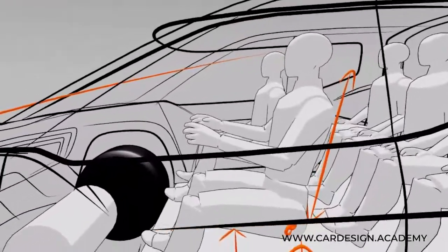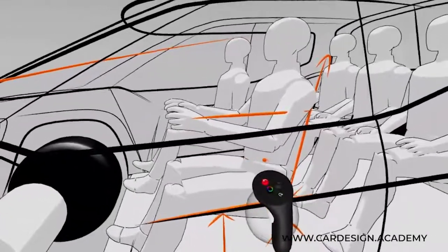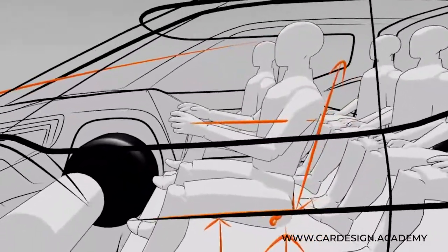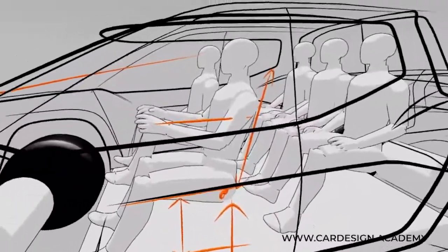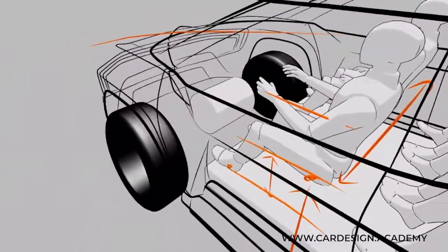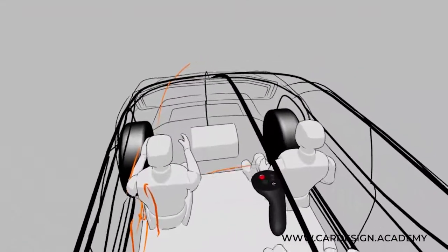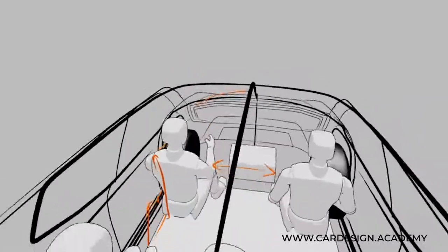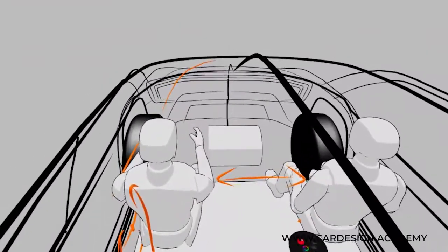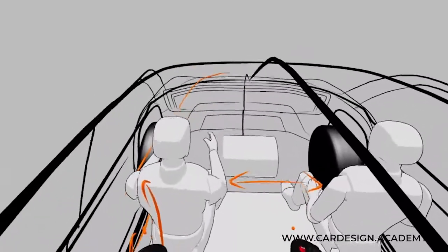You'll also see that his hands are sort of aligned midway through the upper arm — not all the way at the shoulder like in the sports car. So his arms are in a more relaxed position and he's sitting quite upright. We have to consider leg swing. In the case of a full-size truck, the occupants are spread quite a bit apart. This is another key dimension called couple distance — the distance between the right and left occupants. A large pickup truck typically has a big couple distance.